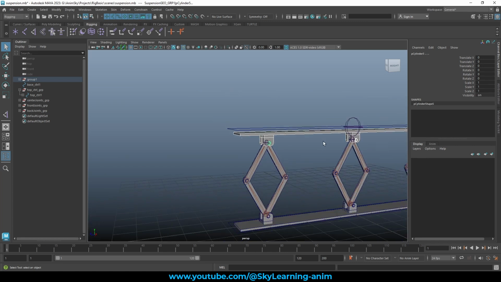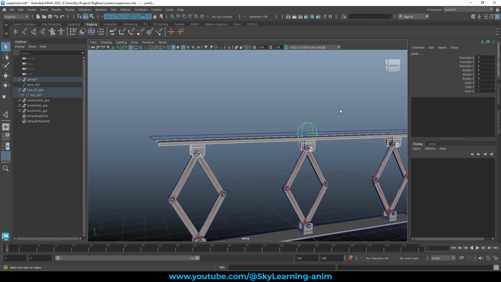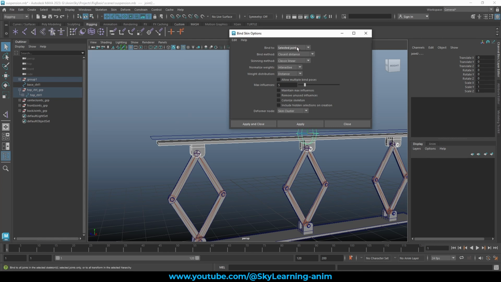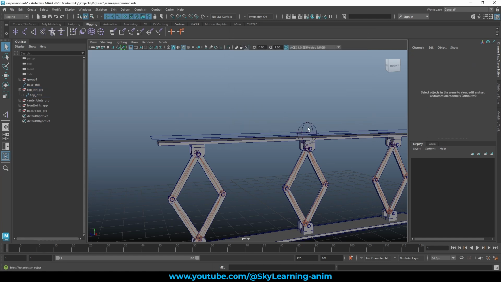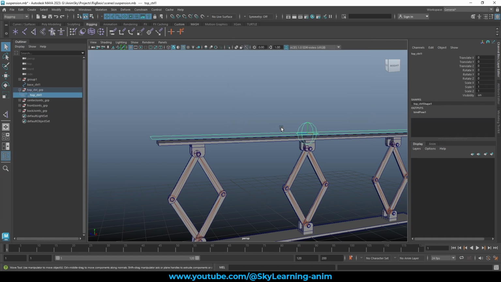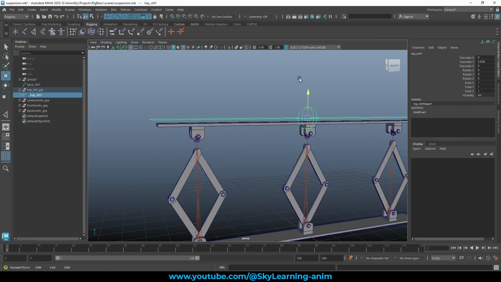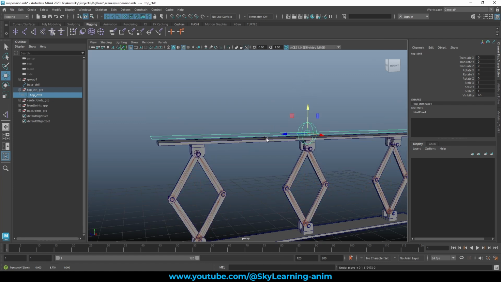So when all the geometries are selected, at the end select a joint, or you can do the reverse process, select the first joint and select all the geometries. It will do the same thing. Go to Skin, Bind Skin, go to the box, selected joint, make sure it's selected joints, and whatever it is, leave it default, apply and close. Now you can see, select the controller. Now all of the top geometries are moving with it because all these geometries are skinned.